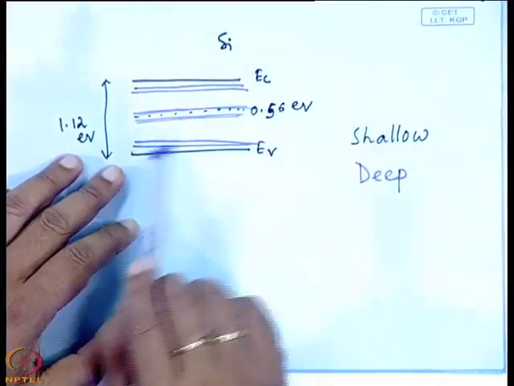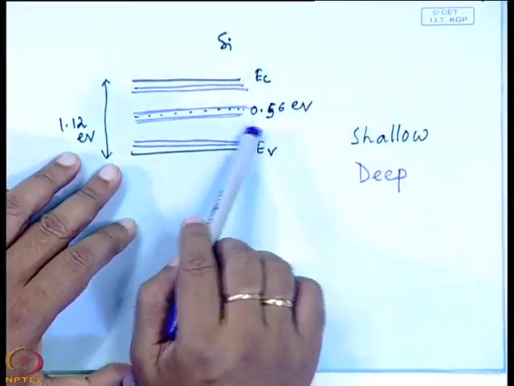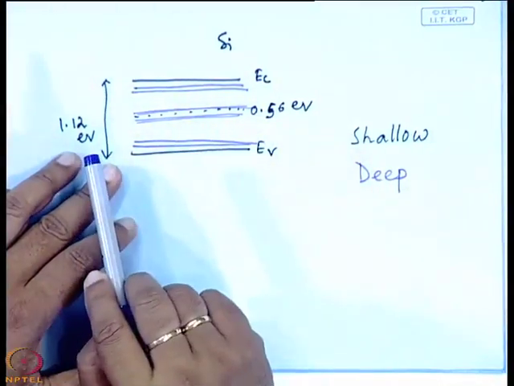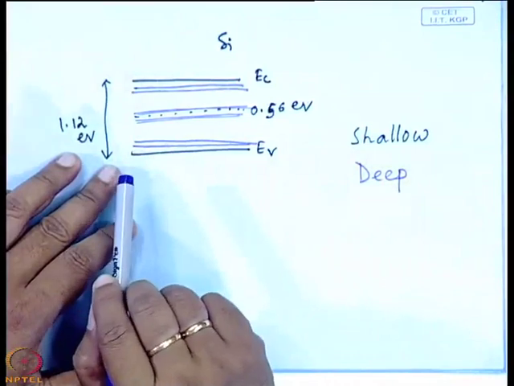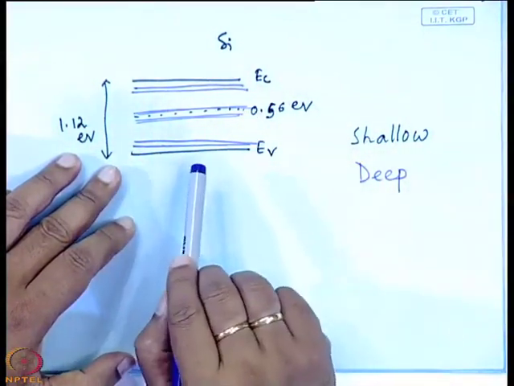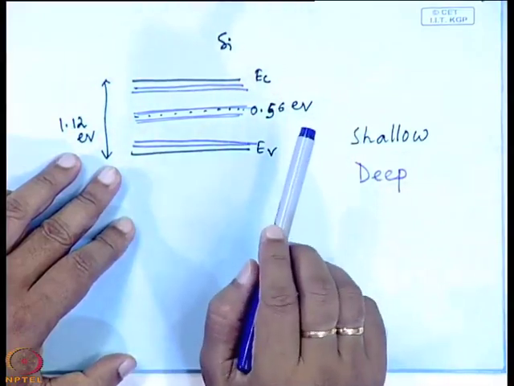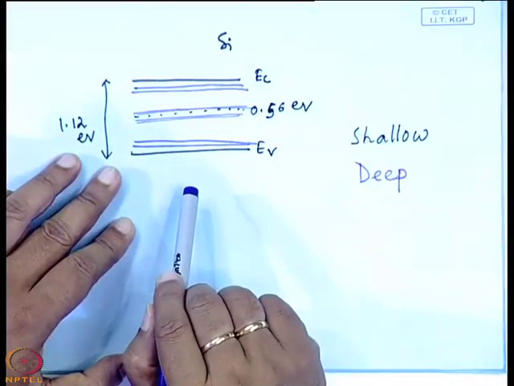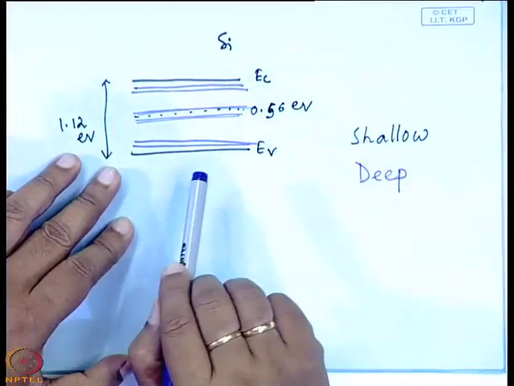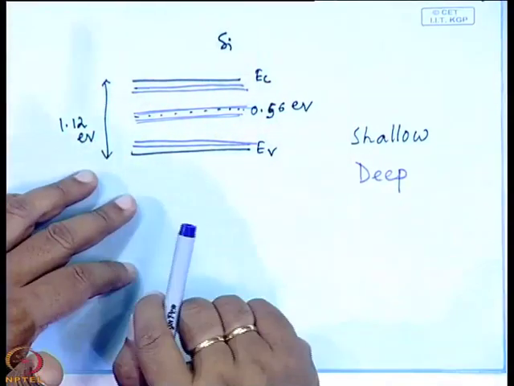0.5 electron volt is a very high value for a semiconductor, and if you consider 0.56 electron volt, what should be the thermal energy, what should be the temperature which will give rise to 0.56 electron volt? That means K B T equals 0.56. So T equals 0.56 divided by 1.38 into 10 to the power minus 23. It is a very, very high value. At that high value, the silicon will not remain as silicon, and also huge power will be consumed. So, the spirit of semiconductor technology will be lost, because semiconductor needs very small power and miniaturization.